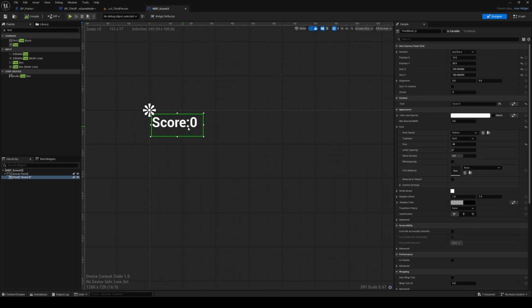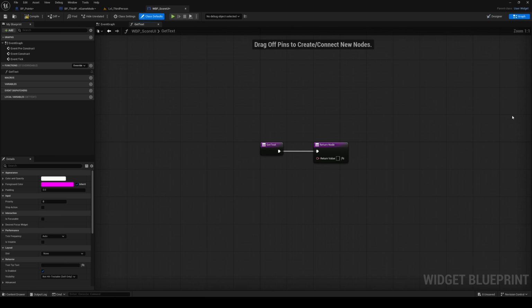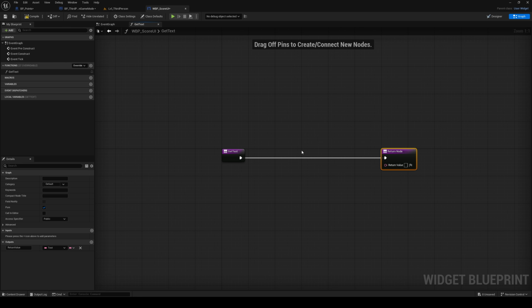And let's create a binding for the text. So when you have the text selected here on the right next to where you just inputted the text content, you'll see a little paperclip almost looking thing here. So you want to click on that, and it's going to say create binding right underneath it. Click on that as well, and it'll take you right to the graph. This is sort of like a function. Let's go ahead and move this out a little bit.